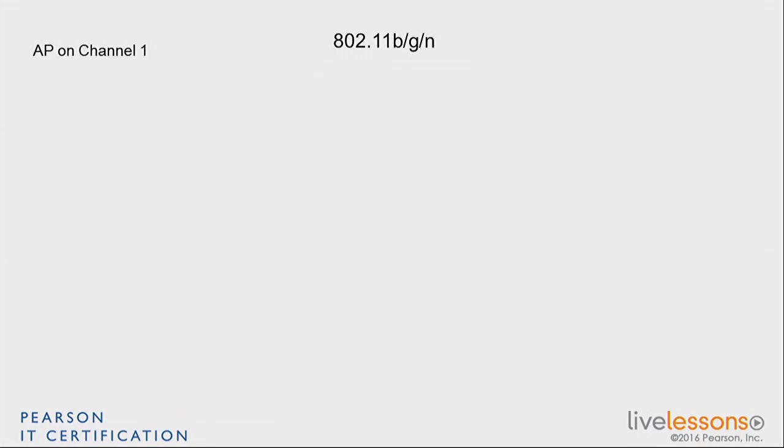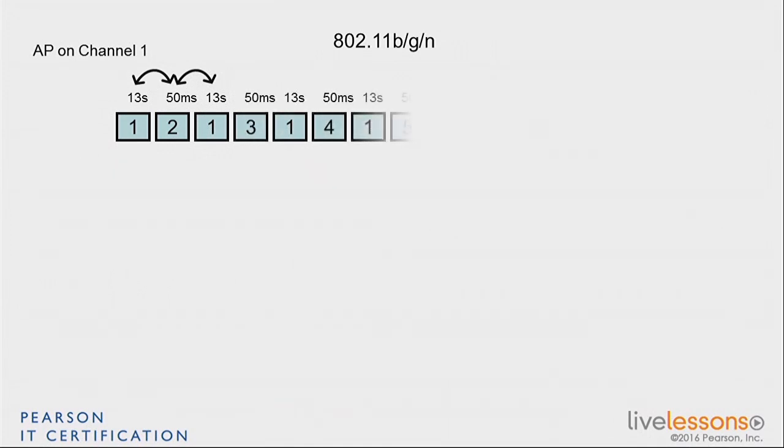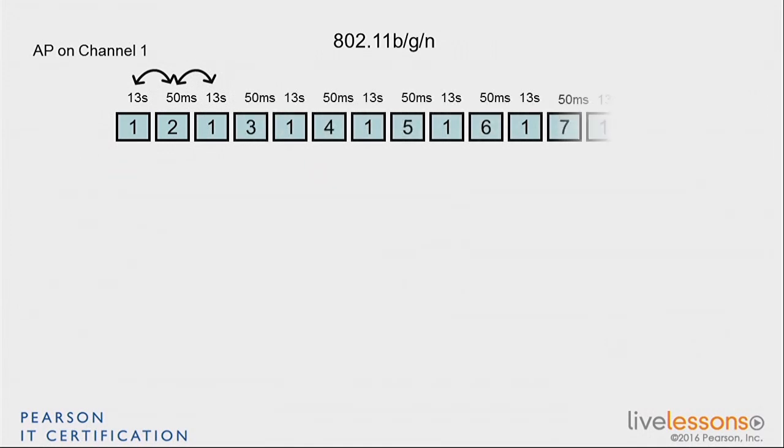So how does that work? Well, the AP is going to be primarily on a channel, for example, channel 1 in 2.4. And it's going to spend, I would say, 99% of its time on that channel. And at regular intervals, the access point is going to jump for just a few tens of milliseconds, 50 milliseconds as you see here, to another channel, channel 2 for example, and then it will come back to its main channel and spend a long time there. And then after a while, it's going to jump to the next channel, 3, and then come back, and then jump, and come back, etc.